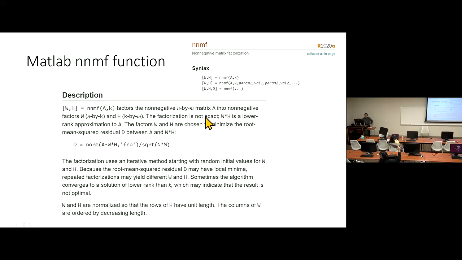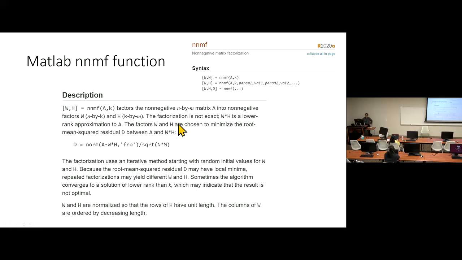So your input matrix A contains 0 and positive values. Then this algorithm will return 2 matrices, W and H. You need to give a K value, so you believe how many components in the system you have, the initial setup of this hyperparameter k.